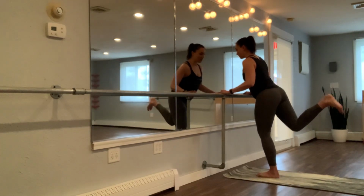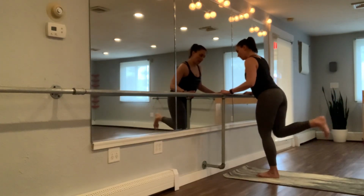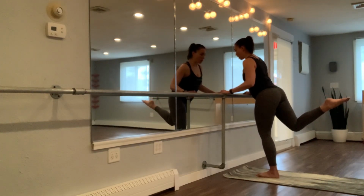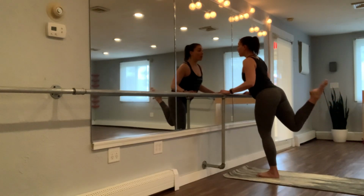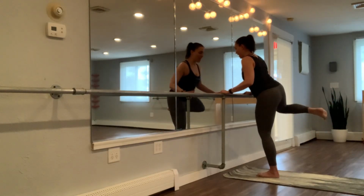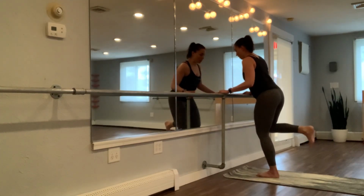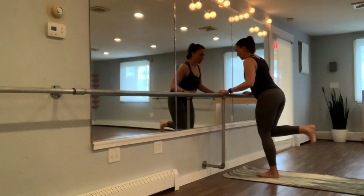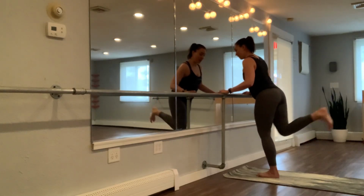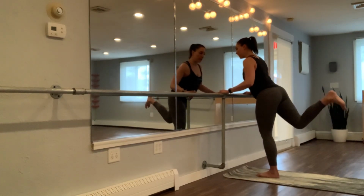Eight, seven, six, five, four, three, two, hold here, point the toe, take it, eight, seven, six, five, four, three, two, take it down, open out, eight, seven, six, don't lose the bend in that left knee, four, three, two, one, press it back, eight, seven, six, five. Four more. Four, three, two. Hold here, point the toe, hug it.